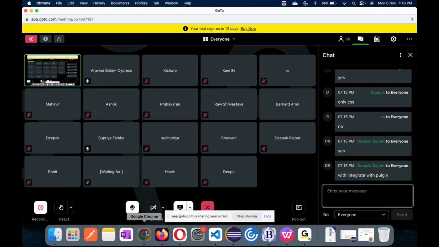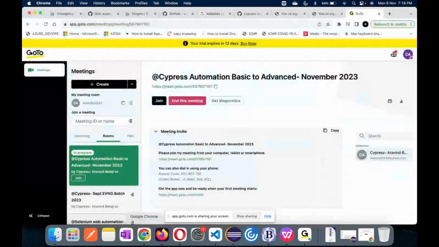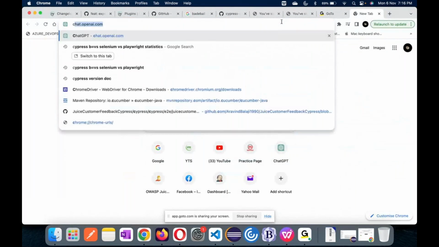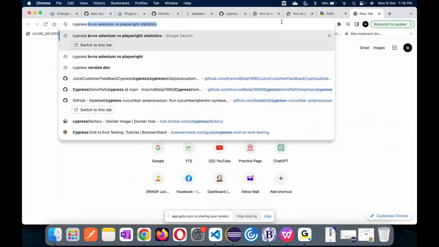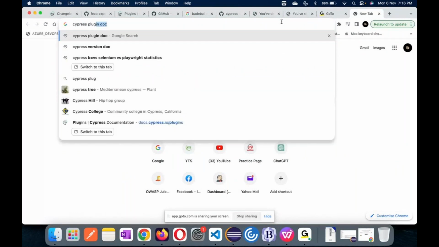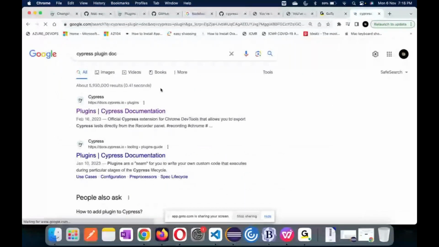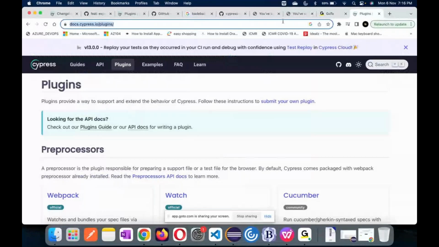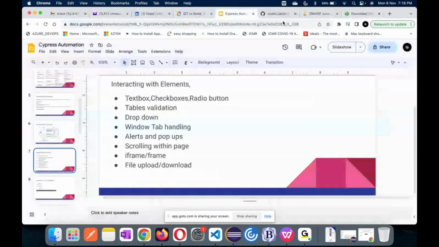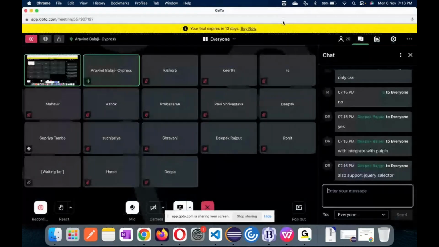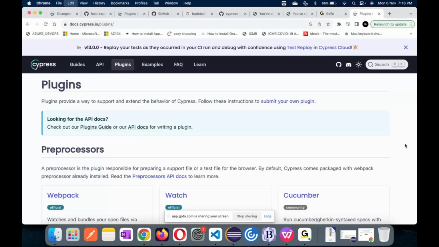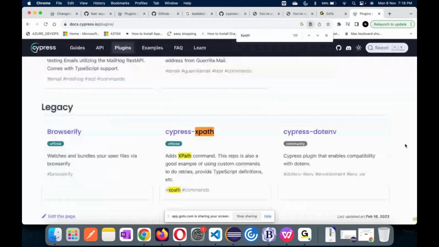So let's quickly see what that plugin is. If you see over here, you can go to the Cypress plugin. This is the URL actually. Press Control F and search XPath.